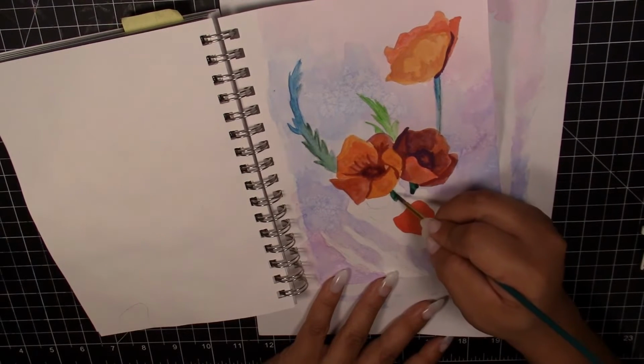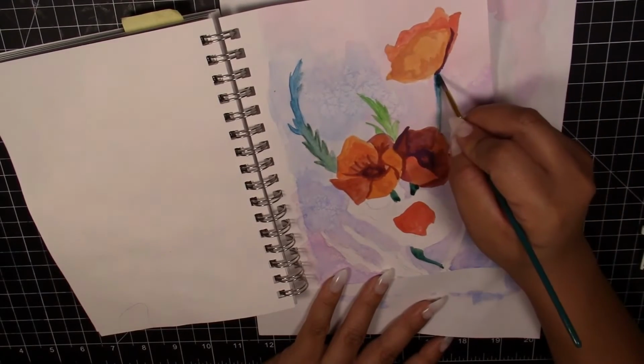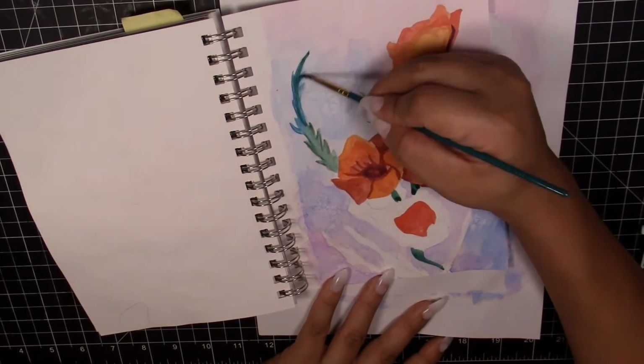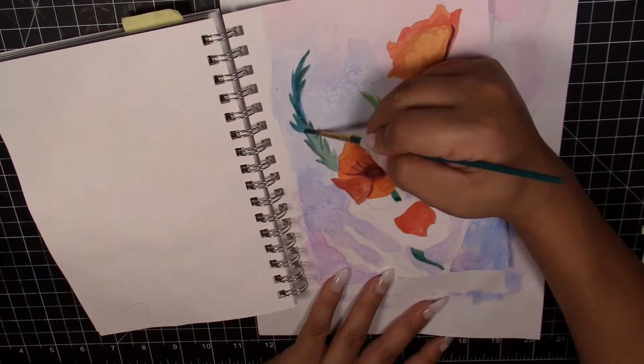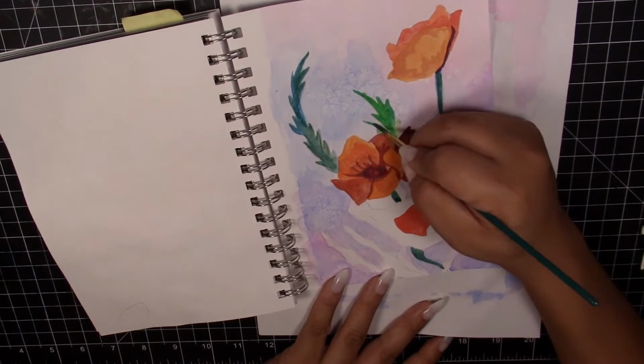With this painting, I'm painting some poppy flowers. They're in a cute little bundle. They've got some of the leaves sprouting out around them. And with this painting, it was really fun to paint.